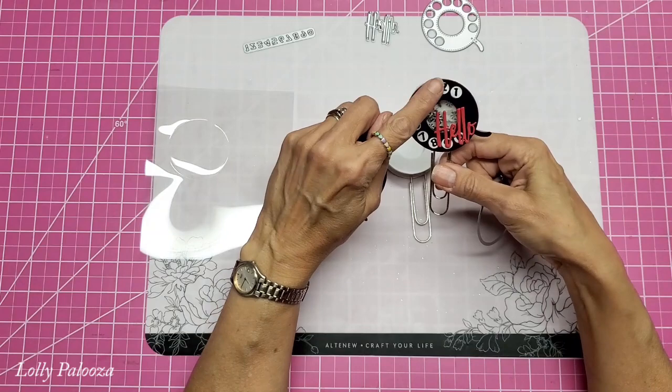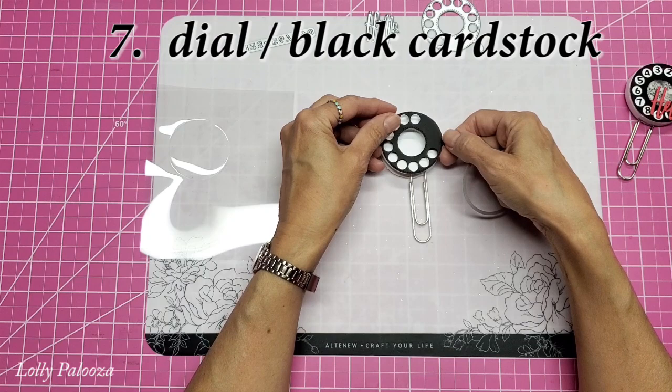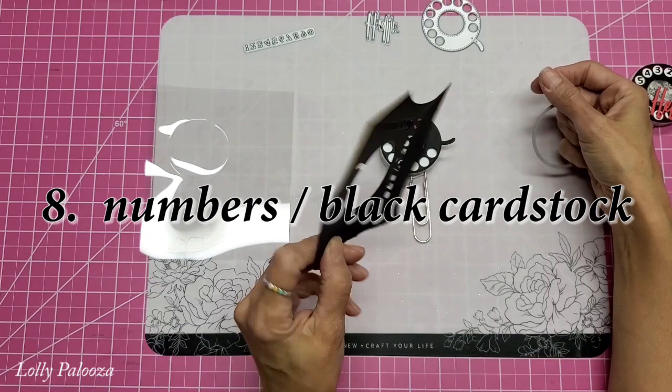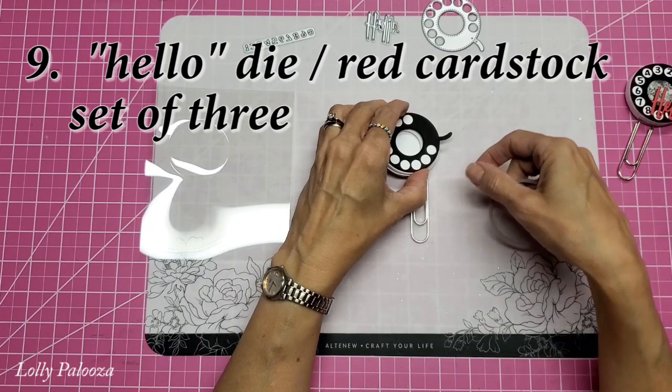Then we use this set for the white paper so we have something to glue the numbers on. I want to say I am doing something different and I will explain that in a minute. Of course we need the numbers. What I did was I put double-sided tape on the back and then did the numbers so that they will be stickers. After making this, I realized the issue with this design.